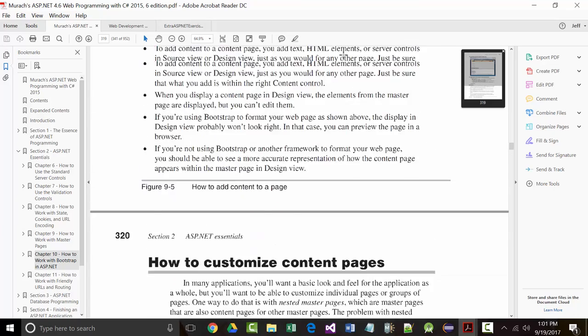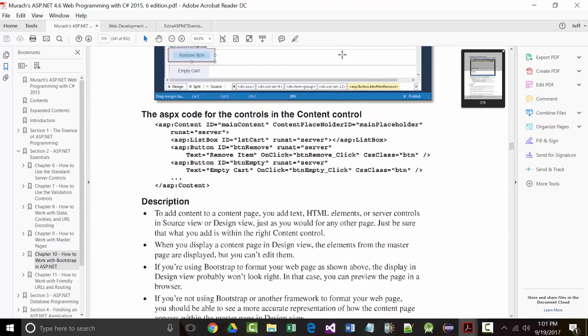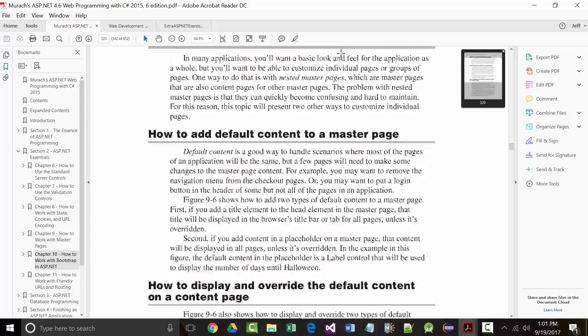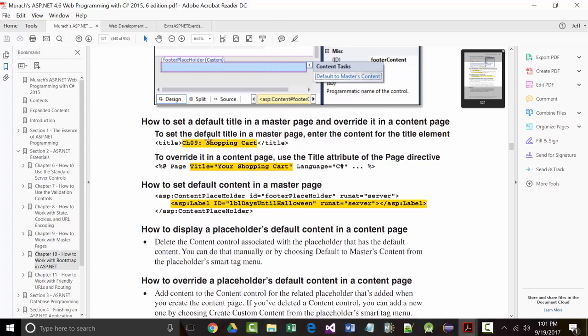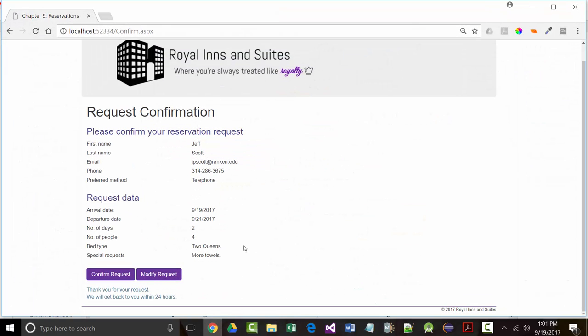Such as the author mentions here on page 321: how to set a default title in a master page and override it on a content page. Well, if you set a title attribute, I'm going to go back here and show you this. Notice it says Chapter 9 reservations. Everybody see that? Right there?